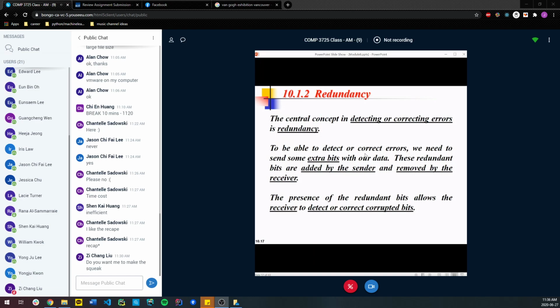Repeating 1 is probably not very useful. Repeating 2 is not very useful. Repeating 3 is not very useful. But what if I sent you the value 6, which is the sum of the values? Would that help you detect errors? It kind of would. It would exactly limit the scope. Exactly. So it's not 100%, like Rana said.